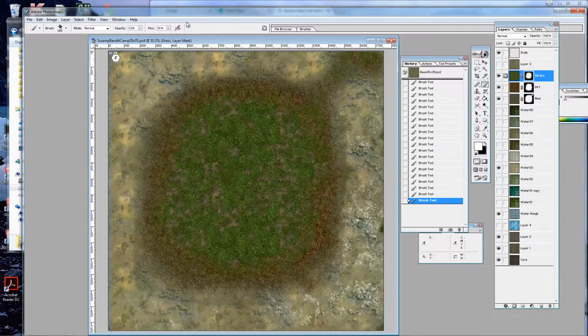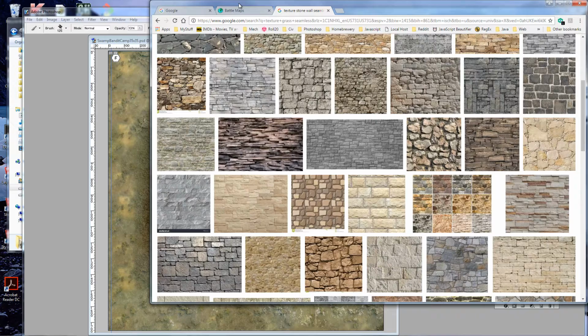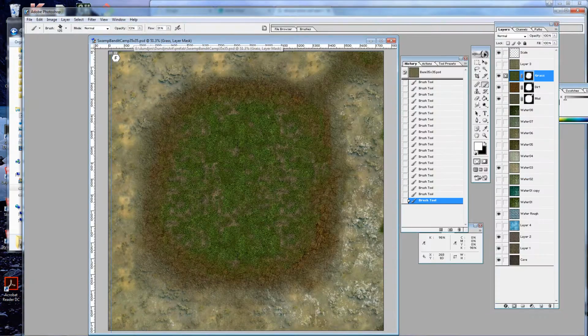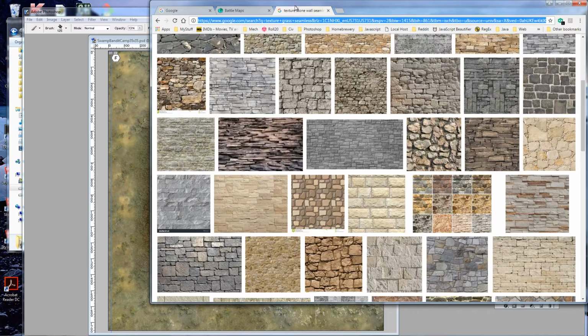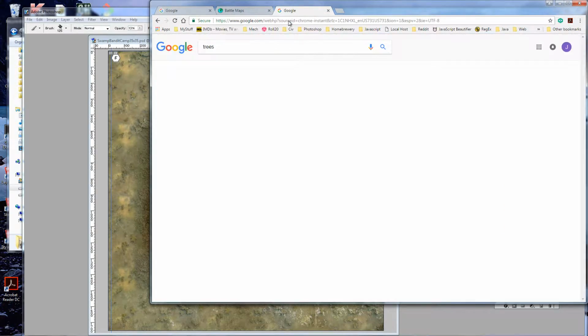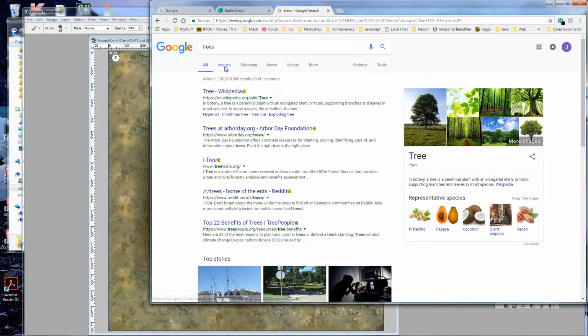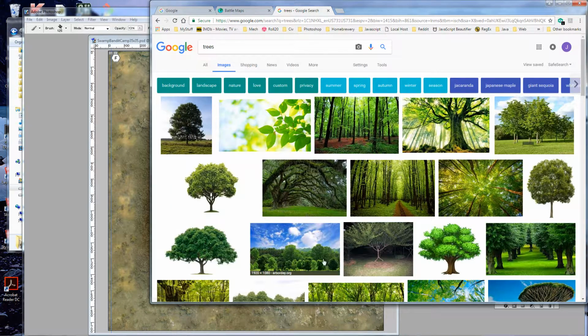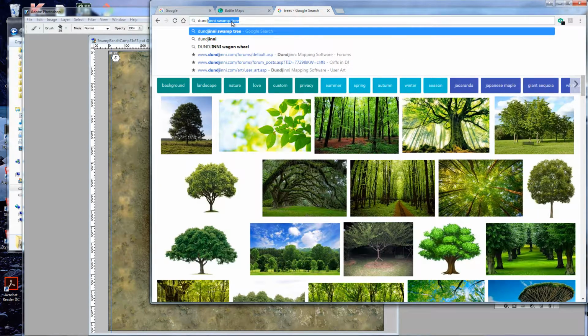So the next thing I want to show everybody is, here we went to Google for that. What we want to do is add some trees around the island, which basically hides the bandit camp. You can just search trees and go to images, but that gets you all different types of trees. Where I get most of mine is from Dungenie, and I'll type swamp tree.